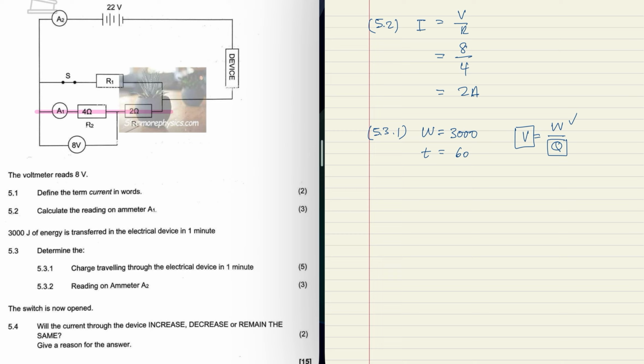So the first step would be to work out what is the voltage that is being used in the parallel combination. We can work that out using the formula V is equal to I times R. Now, if we're focusing on this pink branch, we know the current in that branch. The current is 2. We worked it out. And what we don't know is the voltage that is being used by this 2 ohm resistor. So let's multiply that by the resistance 2, and that gives us 4 volts.